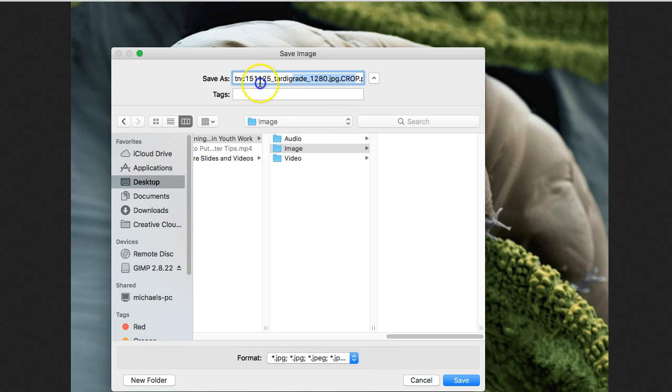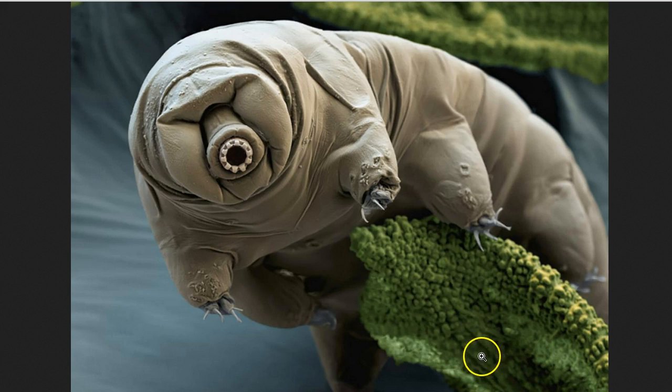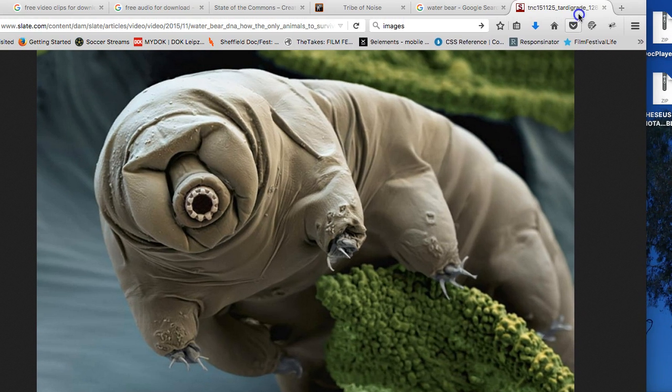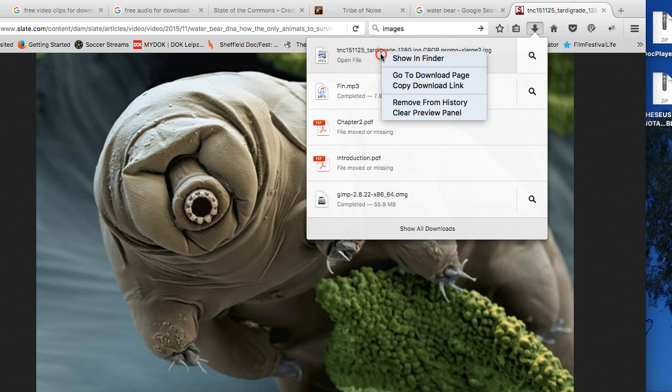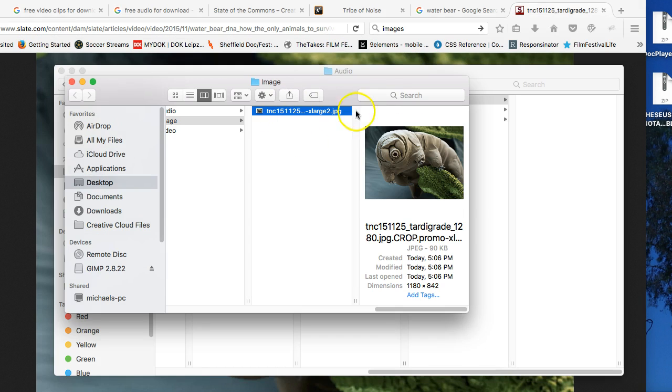The best thing to do is just to leave it with the name it actually has at the moment, because sometimes I notice if you download it with the name changed, it won't come down properly. So download it first, and then if we go up here we see that it has downloaded. Then we can right click or control click to show it in the Finder, and there we are. Okay, so now once we have it in here, we've got the dimensions, we can see it's the right size rather than the thumbnail, and then we're just going to change this to water bear. I just want to name it a different name. So that's the first image-based one.